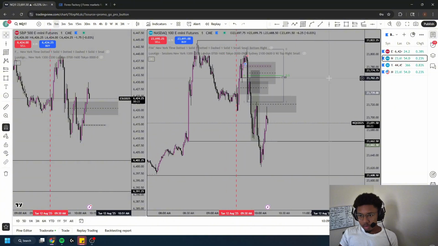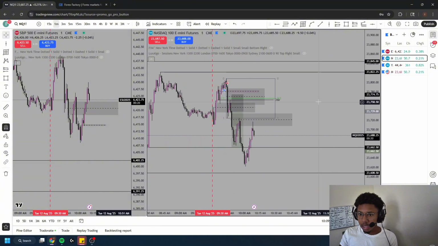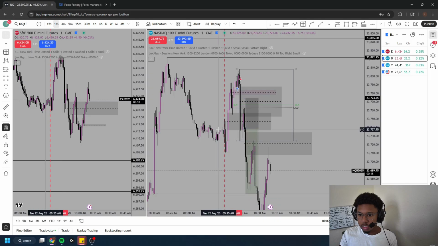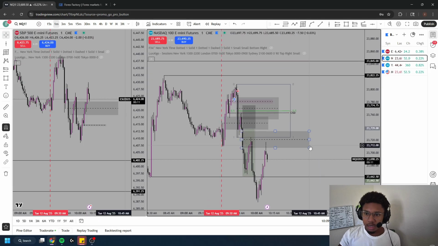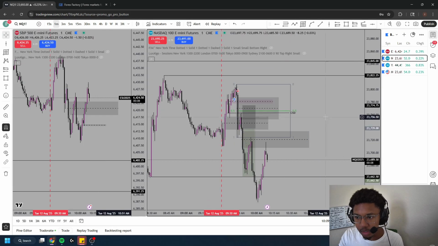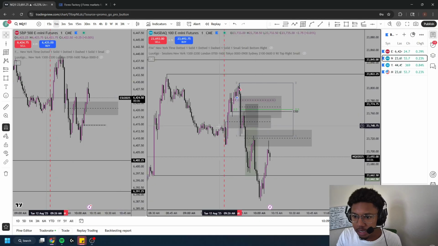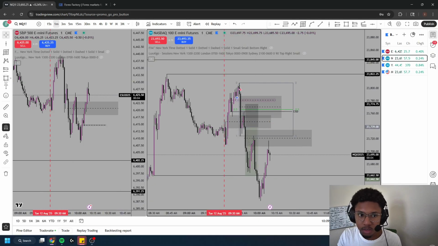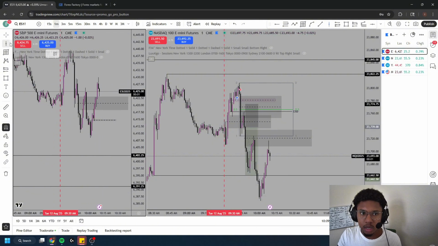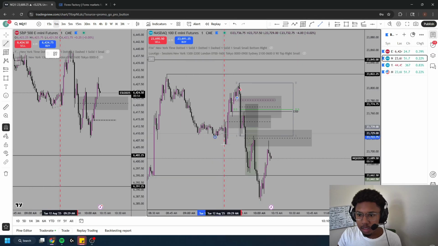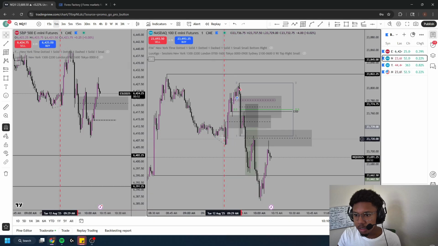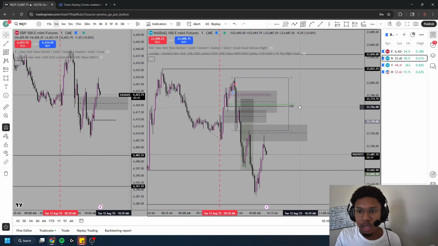So for the trade that I FOMO'd in, I had honestly used this 1 minute order block, or 1 minute change in state. One candle, usually, you guys know I like at least two candles or more. And as you can see, I used that. Then from there, we just had the gap fill, and then we also had a pre-market SMT as well. I already deleted it, but we had our pre-market SMT right here. So all of this, I was like, okay, you know what? Maybe we are long, and the setup should be a little bit higher.